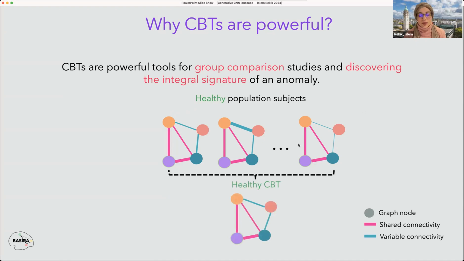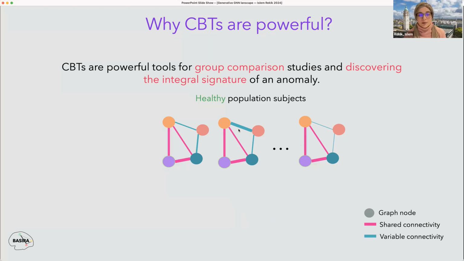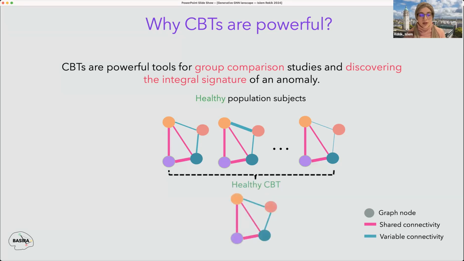If we create an average here, the problem is that averaging will get affected by outliers, and this is for a single connectivity type. So averaging is not a good operation or mathematical tool to integrate these. Here our goal is to create the average of this set of graphs by capturing what is shared and normalizing what is typically variable across these cohorts.